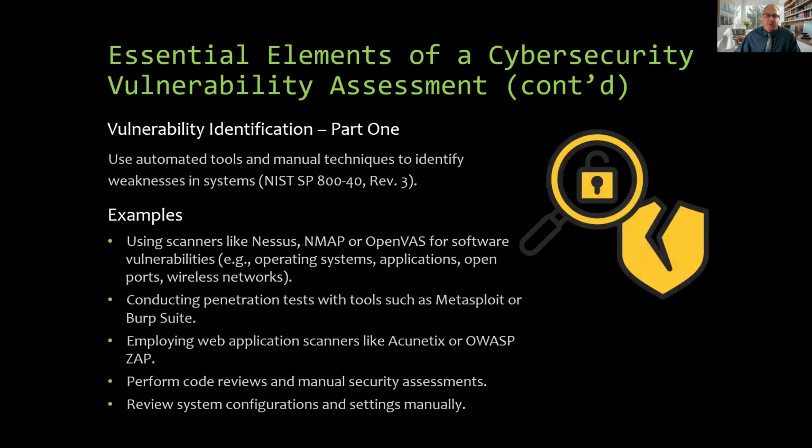Then we get into vulnerability identification. We want to use automated tools and manual techniques to identify weaknesses in the system. Now we have automated tools that are scanners or web application scanners, which will identify open ports or whether operating systems need to be updated, maybe holes in our wireless network.